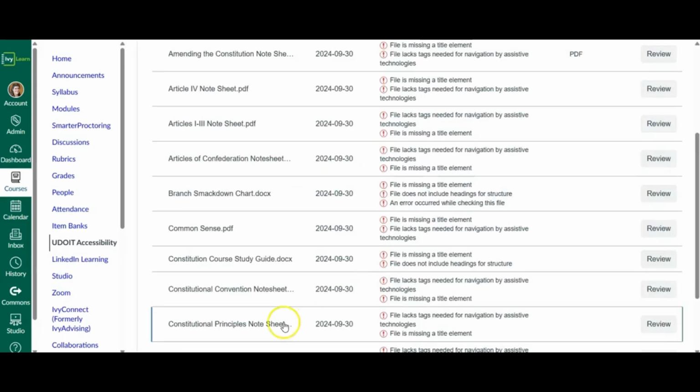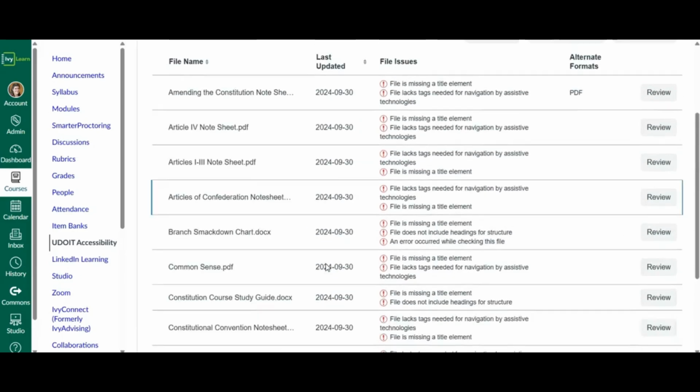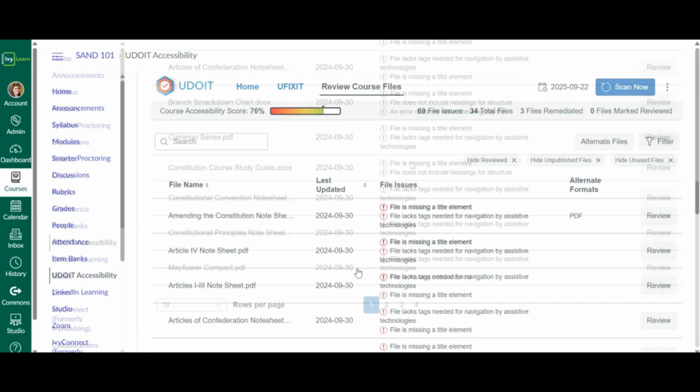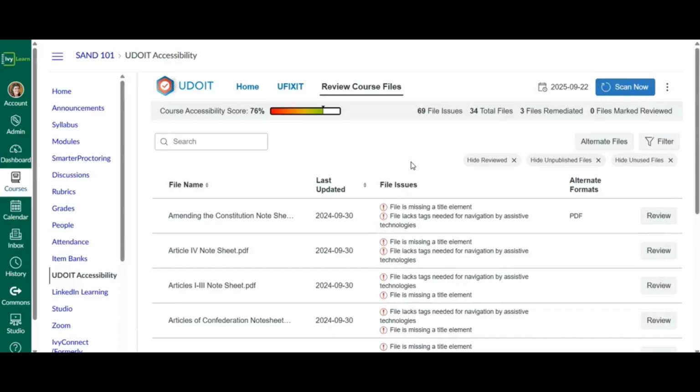And if we close this, it will go ahead and disappear from your list once you have made those changes.